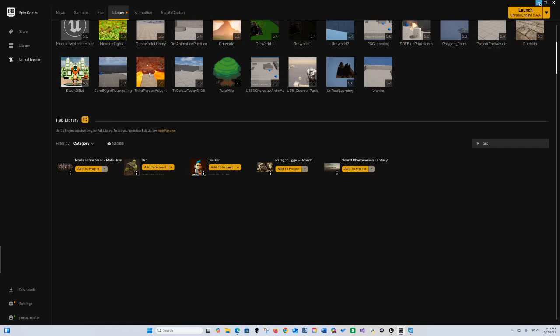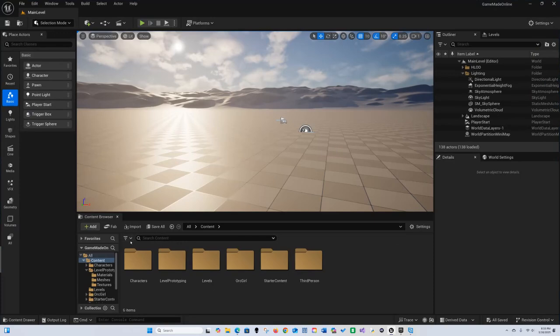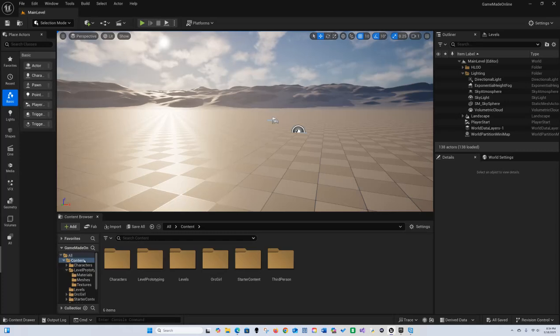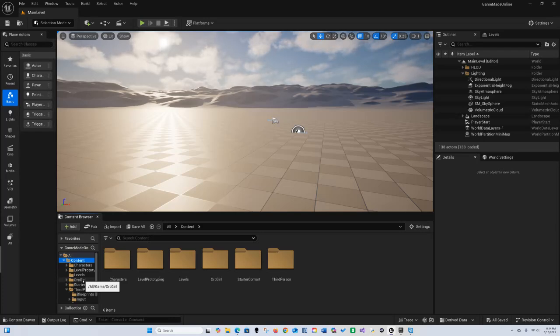Now, when I go back to my game, you're gonna notice that in the content browser, in this window, you will be able to find the file that we just added. And this way, it's much cleaner. And because this character that I transferred has bones rigged for the skeleton, which is the mannequin here in Unreal Engine 5.5, it'll merge much easier.